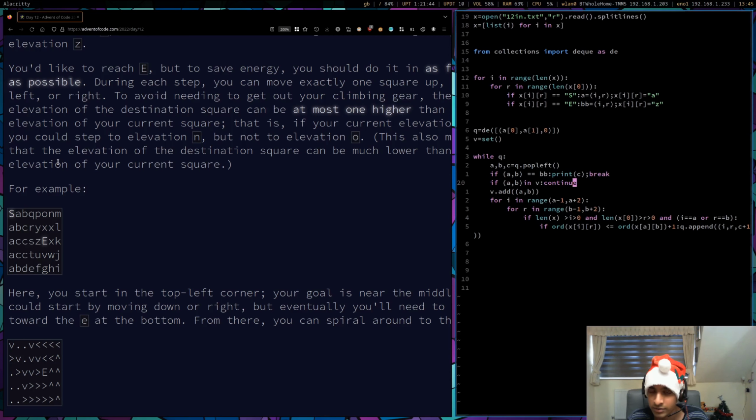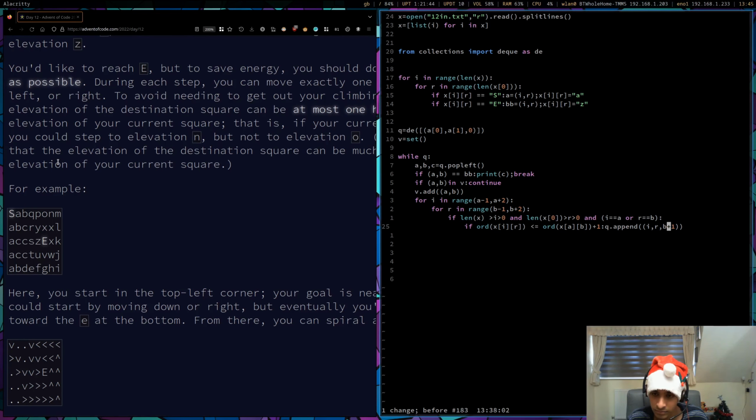Right, so this is my code. Here I'm just taking the input, and I'm also splitting it into a list. I prefer just to keep things as a list. Actually, I don't think it would work if you kept it as a string, because you edit it here. Anyway, I take the input and turn it into a 2D array, because right now it's just a massive string.